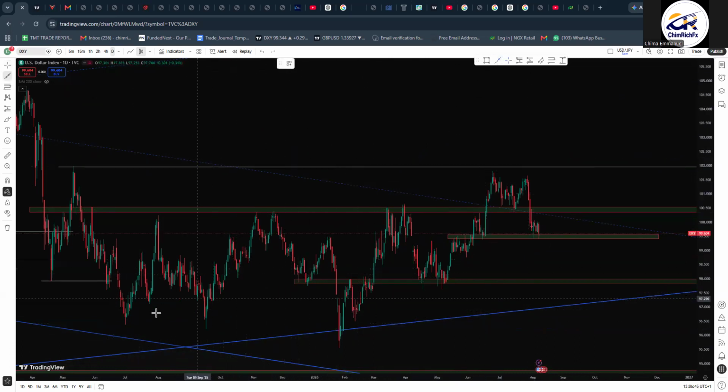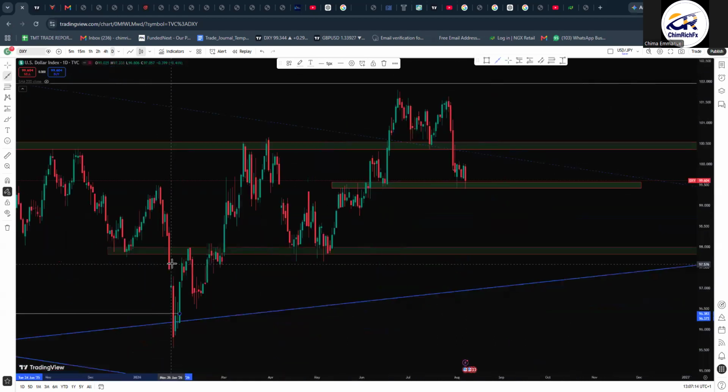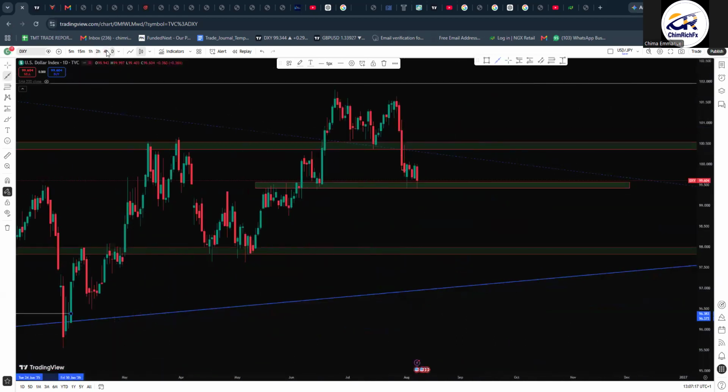You have something like, not even a change of character at this point for price to have something like this, because this is a high, also a high, and price took it out, and we tested, failed to continue the bullish move, and we have price breaking back into the zone. So currently we can see that on the 4 hours, let's go to the 4 hours. You can see that on the 4 hours.